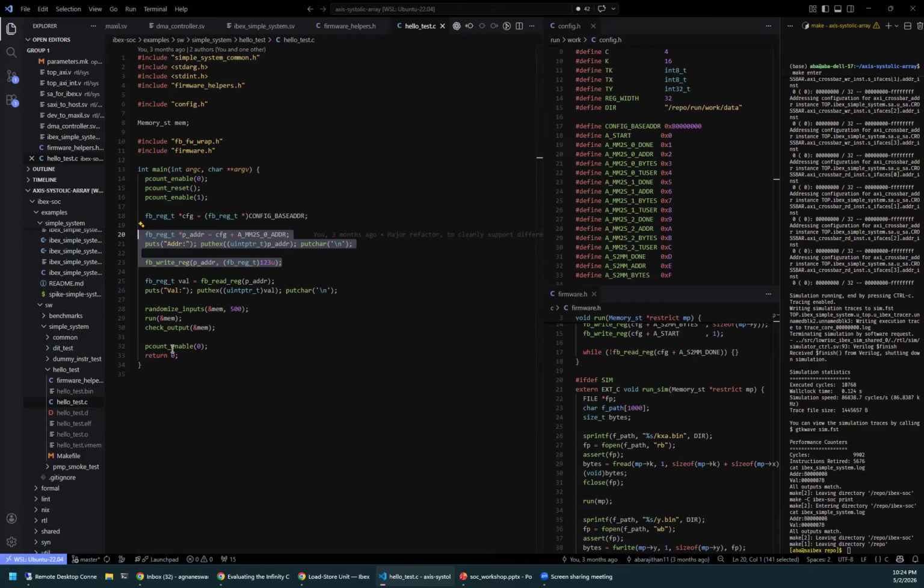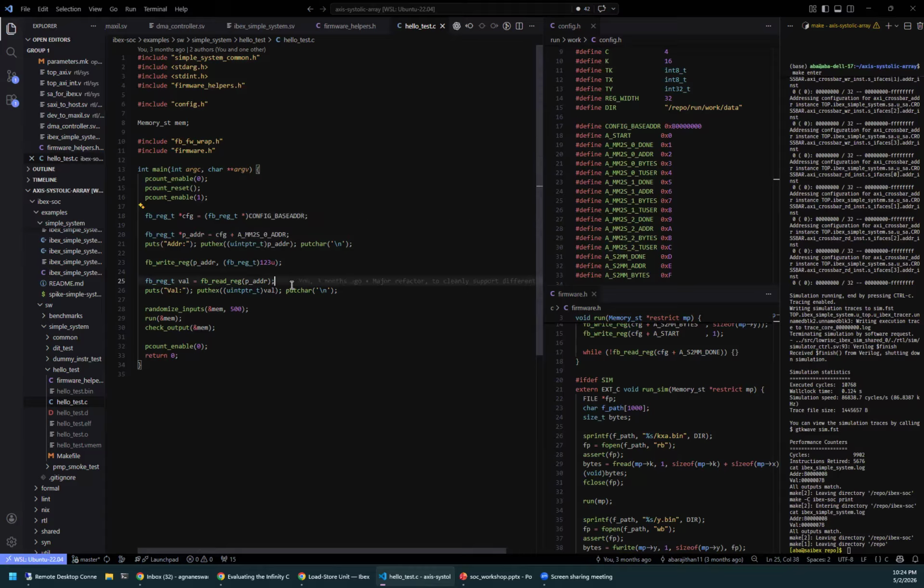Here I am writing to a particular config base address, and reading it back. If you are putting it together for the first time, this part will not work.